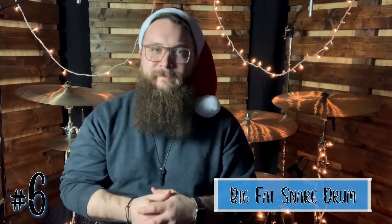Next on my list is a staple for the worship drummer: the Big Fat Snare Drum. I had one at one point, lent it to somebody, and never got it back — probably need to reach out about that. Big Fat Snare Drum has many different styles and sizes for an easy way to transform your snare drum's sound. It drops the pitch of your snare drum, reduces resonance, beefs up your attack, and delivers a dry yet penetrating tone with low sustain. This is a great product for the drummer wanting a fat snare tone for one song and a normal snare tone for the next. Prices vary anywhere from $20.99 to $37.99, and I'll leave links to all options down below.